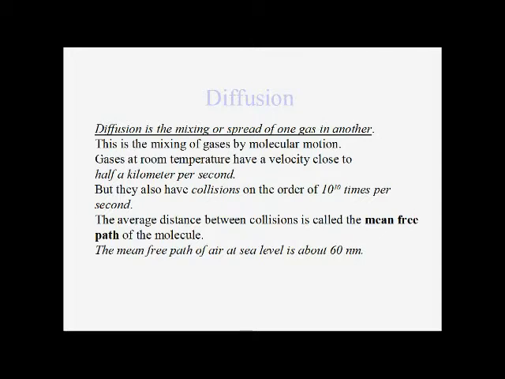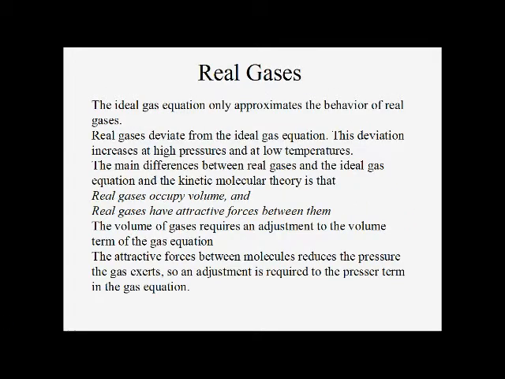They're having a high number of collisions, about 10 to the 10 collisions per second. And then the average distance between them is about 60 nanometers. That's the mean free path. So the perfume molecules are just moving. They're moving fast, but they're having a lot of collisions. So they're just slowly being mixed in with the gases and will slowly work their way throughout the whole room. That is the process of diffusion.